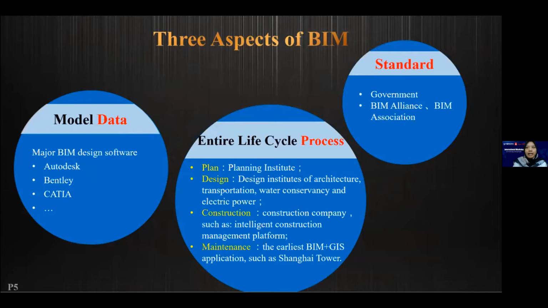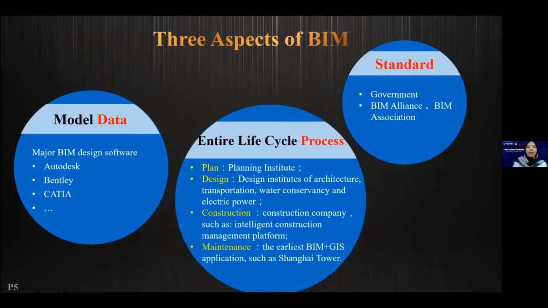So let me repeat again that the entire life cycle of BIM is targeted at the fine model of the BIM monomer, but it cannot be separated from the surrounding macro-geographical environment elements. And we know GIS has been committed to the research of the macro-geographical environment, providing a variety of practical query and analysis functions, while providing location services and some spatial analysis. And in the operations and maintenance stage of BIM, GIS itself can provide decision support for it. So BIM needs GIS because GIS can make BIM change from micro to macro.